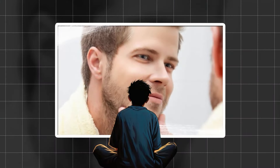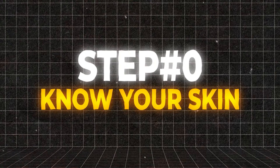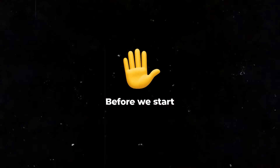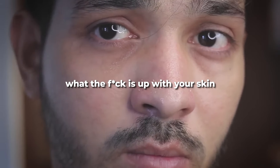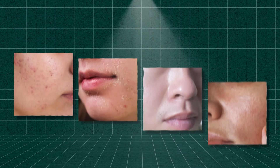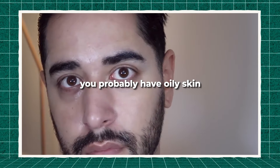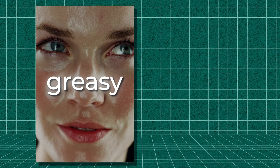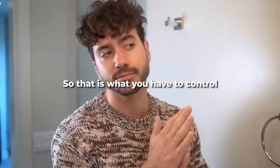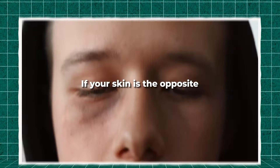So here are the five main steps you need to follow to attain the perfect look. Step zero: know your skin. Before we get into the real deal, you need to know what's up with your skin. There are four types. If your face looks like a disco ball, you probably have oily skin — your skin produces way too much oil, making it greasy and prone to breakouts, so you have to control that oil production.